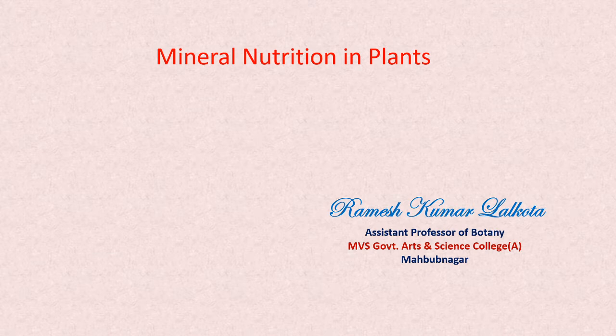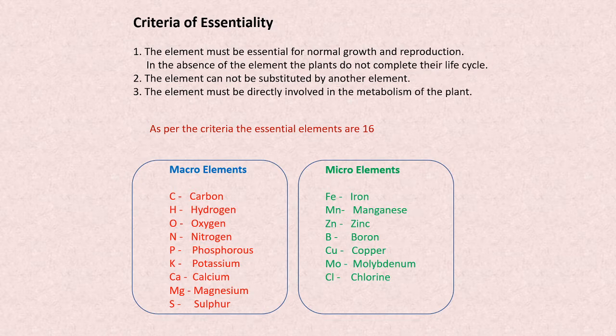Today, we are going to discuss mineral nutrition in plants. So, you all know that plants take up mineral elements in the form of inorganic ions dissolved in soil solution. There are 92 naturally occurring elements, but all of those elements are not utilized by the plants. Only 60 elements are found in plants, and most of them are soil elements, and they are not readily soluble in water.